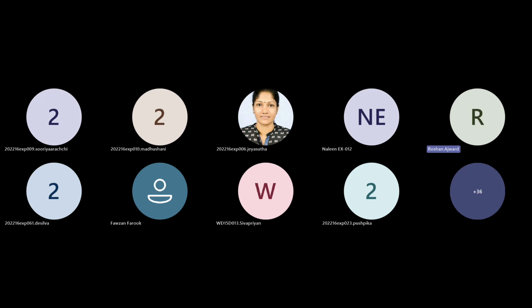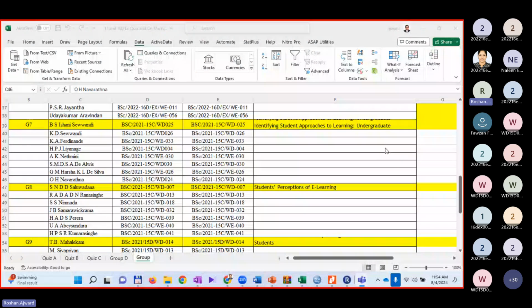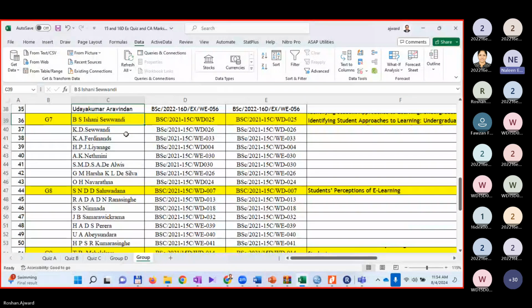Anyone from group number 7? Group number 7, I'm sure. Yes. Ishani, lead group number 7 people. What has happened to this girl?